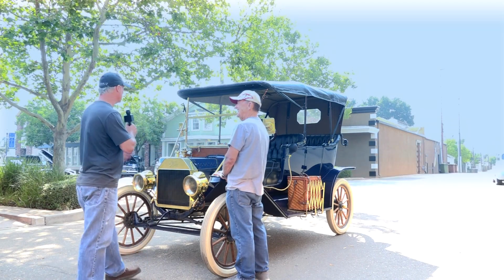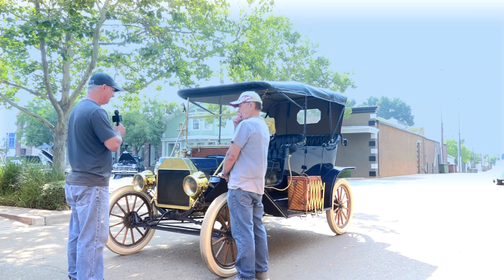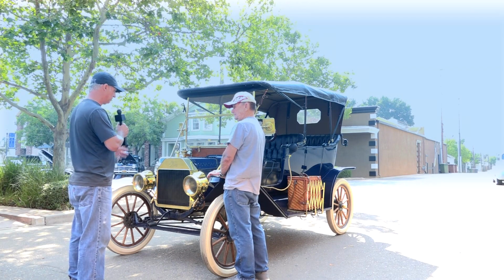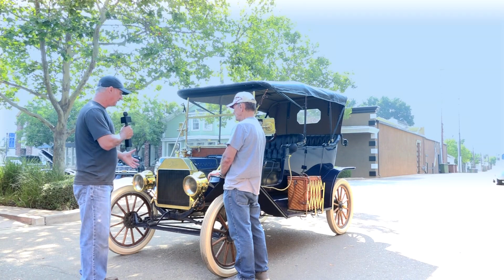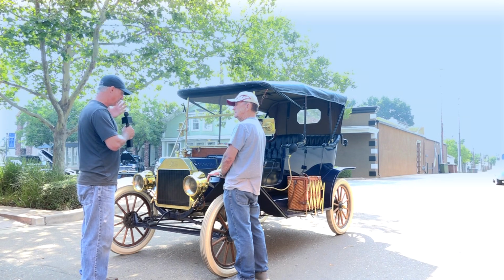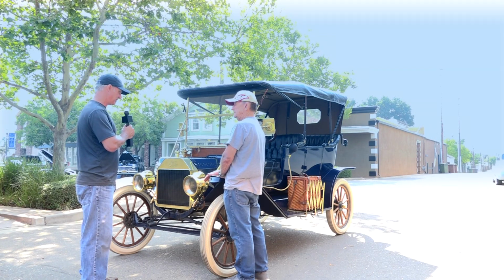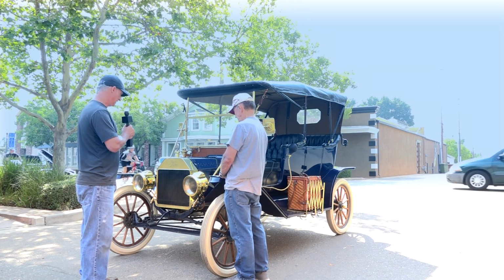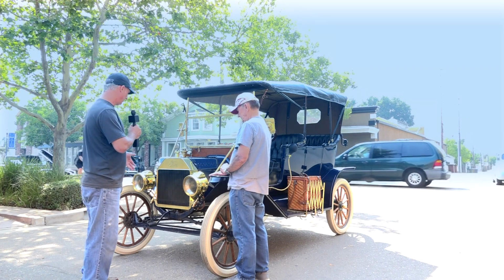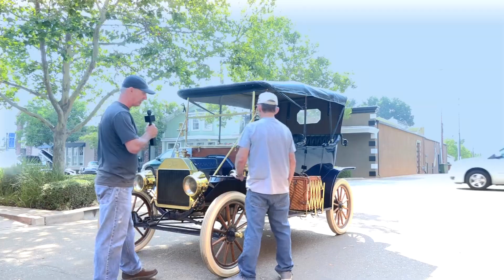Well, this is a really unique car, and like I said, we very rarely see cars this early on the road. It's a testament to the workmanship of a car that was mass-produced in its day, that it's still around today and probably could still be on the road someday when both of us are gone. That's something you just don't see anymore. So we're going to do a little demonstration of starting this. Jim's going to let me try to start this car, so hopefully I don't get injured doing it.